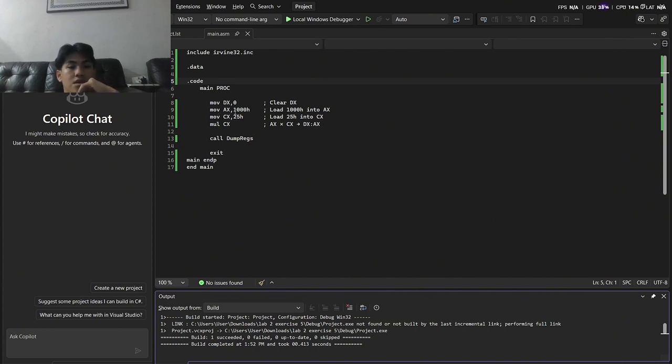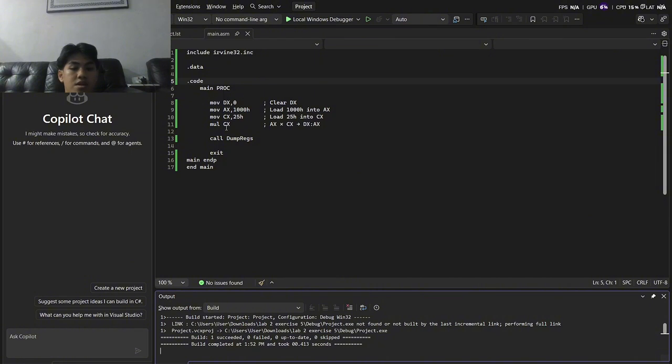This will load 1000h into the ax register, and then we move cx, and the 25h we store into the cx register. And then the last one is the instruction mul cx.